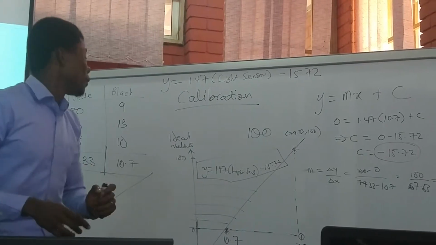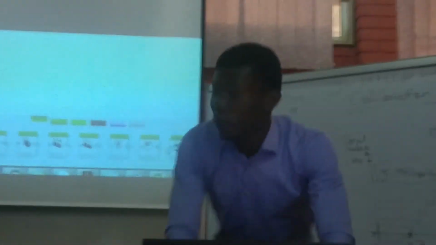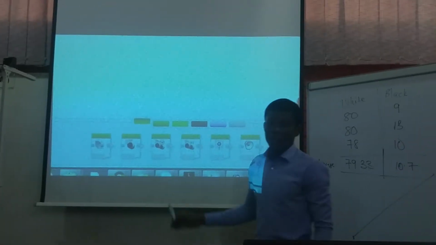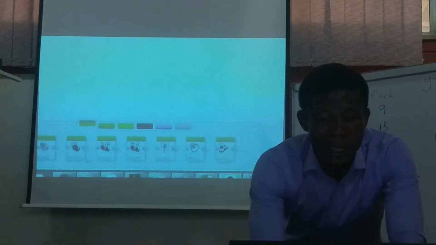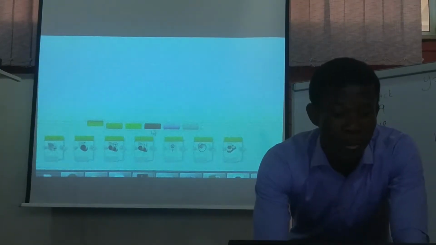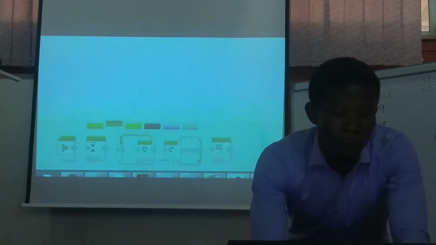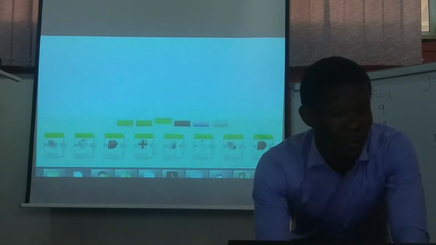So let's do it this way. Below here we have the programming blocks, grouped into sections. The first section gives us all the actuators, that is the motors. The second gives us flow control. The third gives us all the sensors.